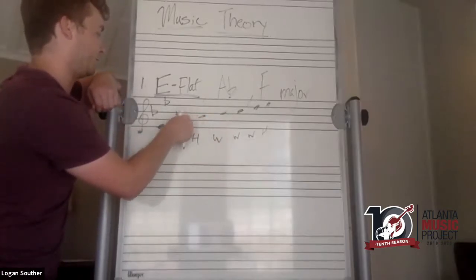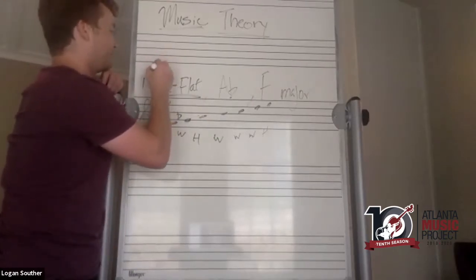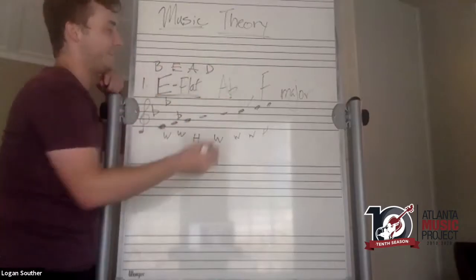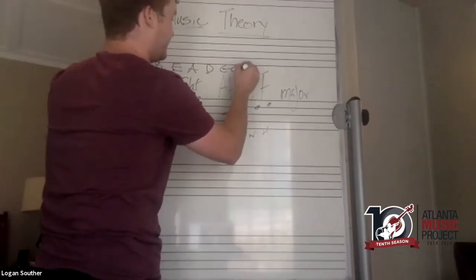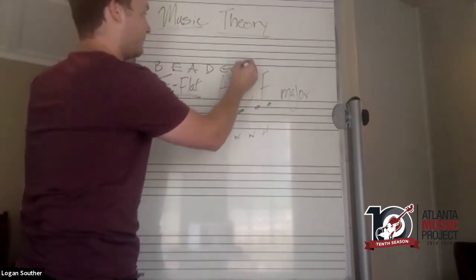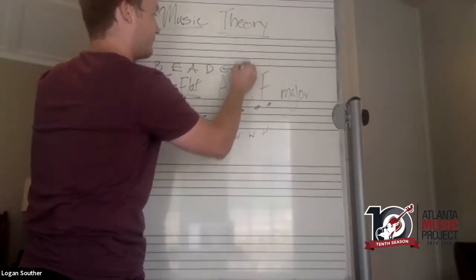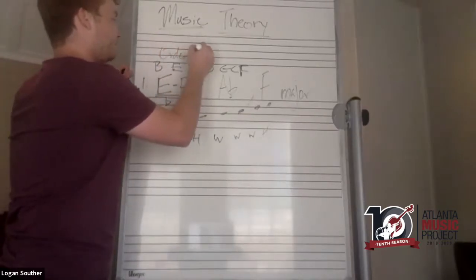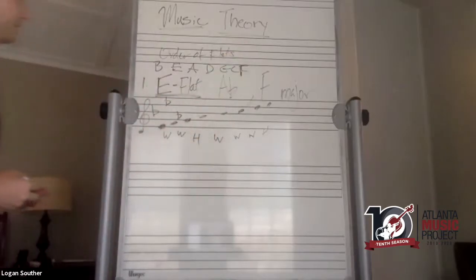So there's a certain order that we have when we're writing flats, and you might have heard this before. It's B, E, A, D, bead, like a bead in a necklace, and then G, C, F, like in math, the greatest common factor, G, C, F. That's the order of flats. And that might help you for these last two, for the next 2 scales. So we've got 3 flats in E flat major.